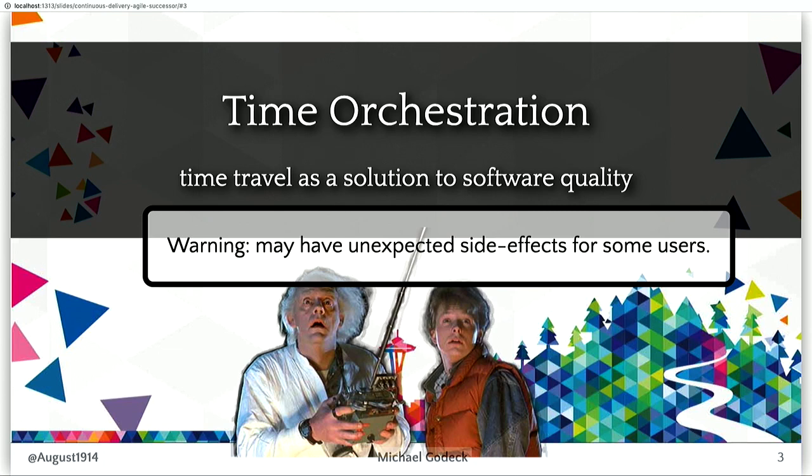Well, the news here, really, is that the company I work for, which I can't tell you the name of for legal reasons, has got a product called Time Orchestration, right? It's going to really beat all of these CD tools because you're going to be able to orchestrate time to go back and fix the things before they actually happen. And we've got a few approval issues with the FDA about this product, but we're working on it. And I've seen it with my own eyes. Other people in this room have seen it as well, although they might not admit to it.